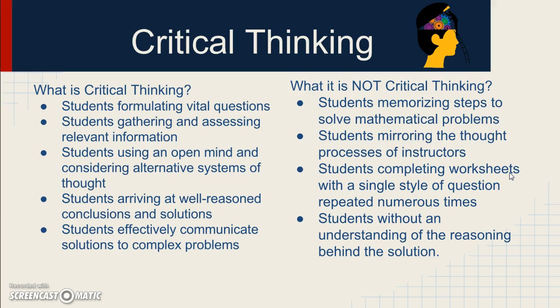Critical thinking is not students without an understanding of the reasoning behind the solution. A lot of times our students are really good at finding the answer, but they don't understand why that answer makes sense or how they got to that answer. That's not really critical thinking, that's students being really good at passing tests. And finally, critical thinking is not students who are unable to communicate their solutions. We want critical thinkers who are able to communicate why their solutions make sense and how they got there.